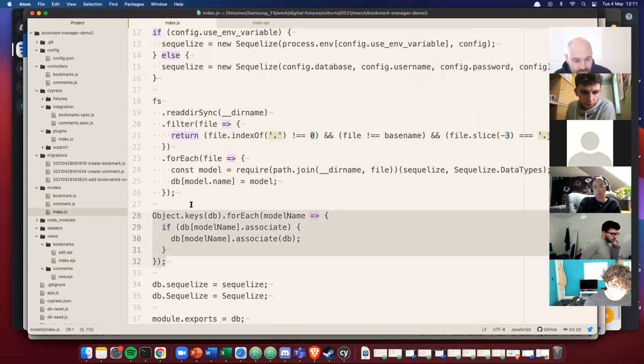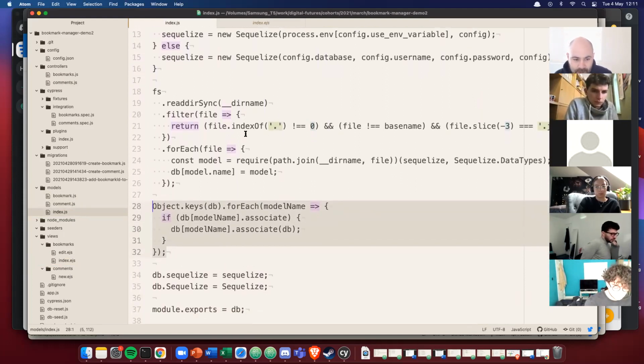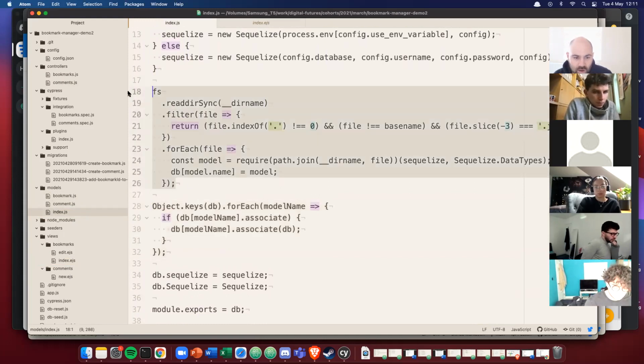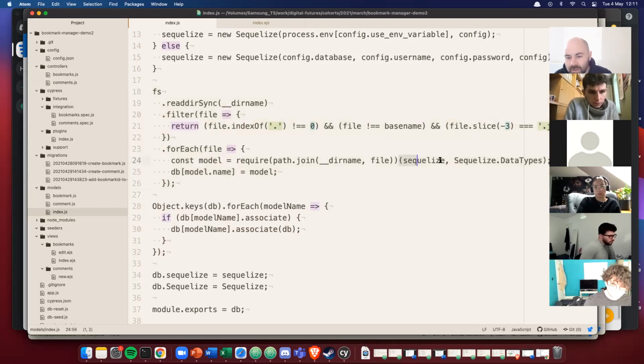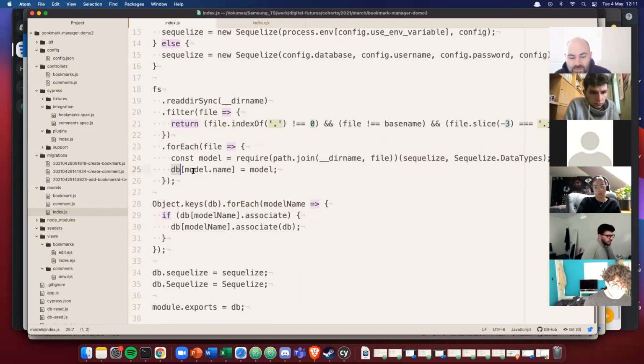Down here is some code that sets up the associations. Here it requires all my models. It requires the model, invokes the function to initialize them, and then adds them to this database object. This database object is the main thing that this file is exporting.